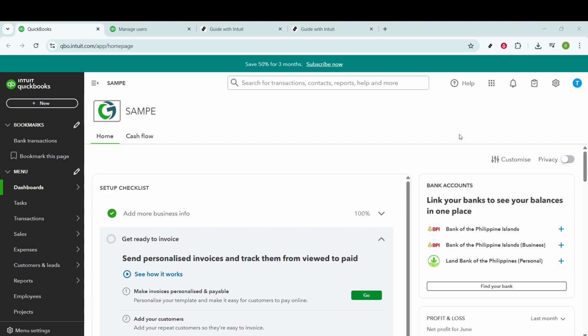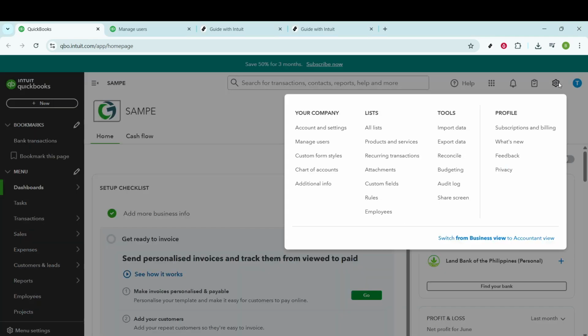Once you're signed in, we need to access the settings. There are a couple of ways to do this. You can visit a specific URL if you have one, but typically you'll find the settings option on your dashboard. Look for an icon that resembles a gear. It's often used as the symbol for settings in QuickBooks. Keep in mind, this might vary slightly depending on the version you're using, so take a moment to locate it.